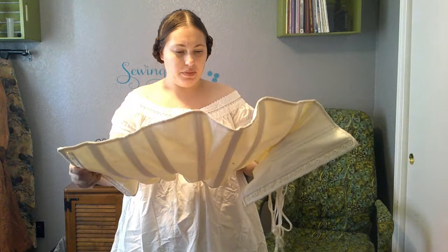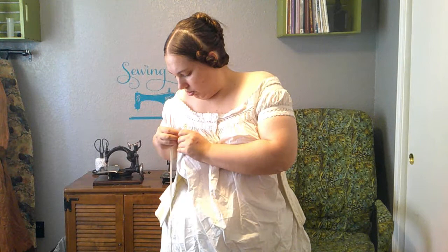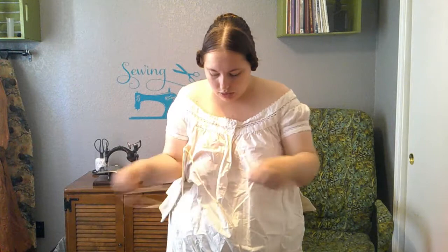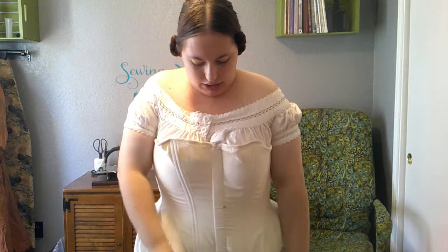Here we are all done up. Hair in, trying a new hairstyle. Corset here, in my shoes and drawers. Let's go ahead and put this on — try to figure out what's the back, which is the front. It's one thing about using the same fabric as the lining and as the outer fabric. Let me untangle these laces. I might need to go place the needles on them. So I'm going to find the other end, get this started, and then find some needles. There — it's on at least.